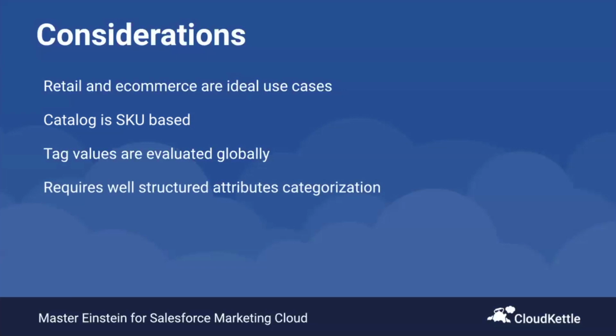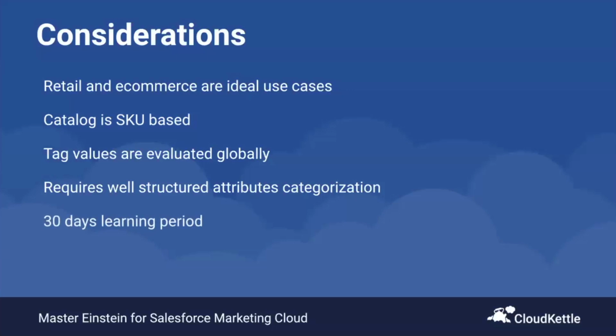And remember that Einstein largely relies on the attributes in your catalogue to determine recommendations. It won't work this out on its own. So you need to ensure that your catalogue features a good taxonomy that aligns with your product or content attributes. Additionally, having a broad set of companion products for each product will help return optimal recommendations.